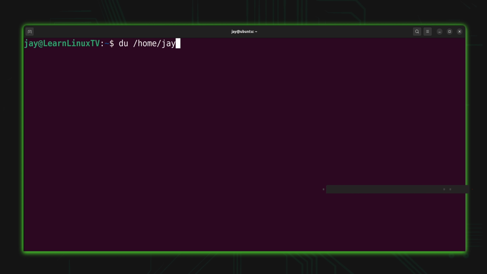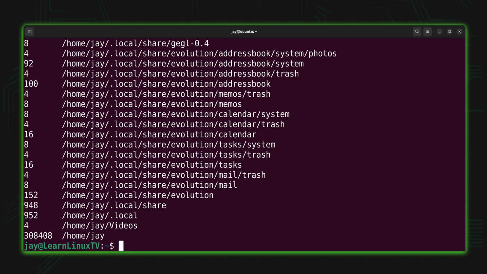Now the problem with the du command, before we give it any options, is that it's going to flood the terminal window with text. There's going to be so much of it that it's going to be quite hard to read. But don't worry, I'll show you guys how to clean that up. Let's press enter, and we'll see what the default output actually looks like. Now, from here, there's really not a whole lot we could do with this information. On the left-hand side, it's telling us how much space is being used at a folder level, which is great, but I would prefer to have human-readable numbers, kind of like what we did with the df command. And so much information has shown up on the screen that it just scrolled however many times. There's a lot of information here.